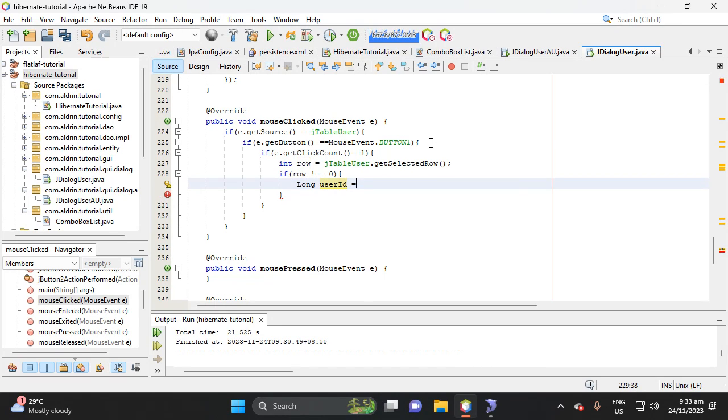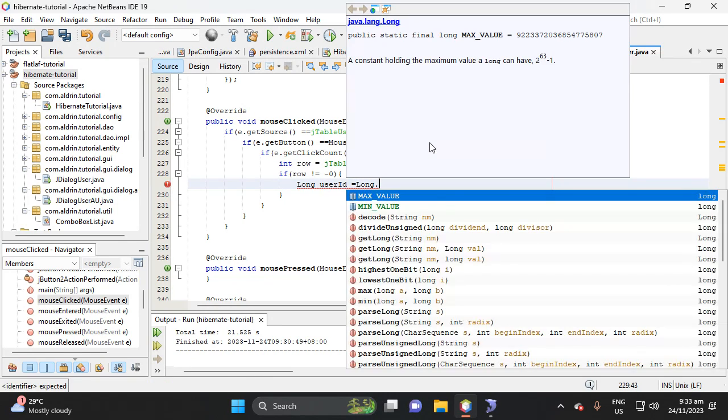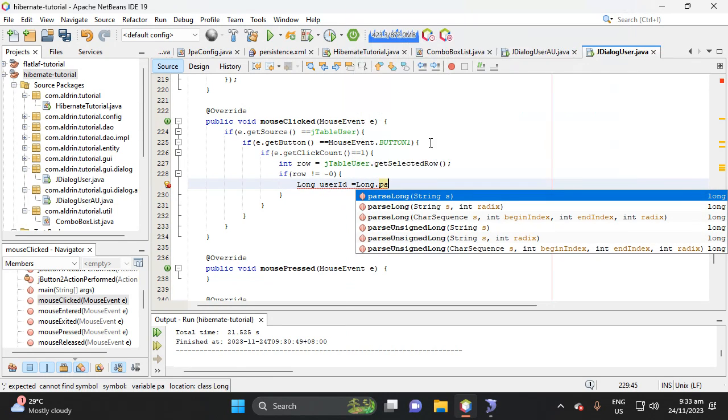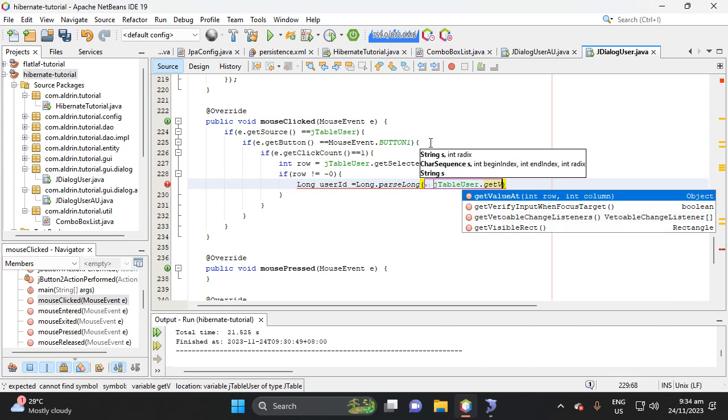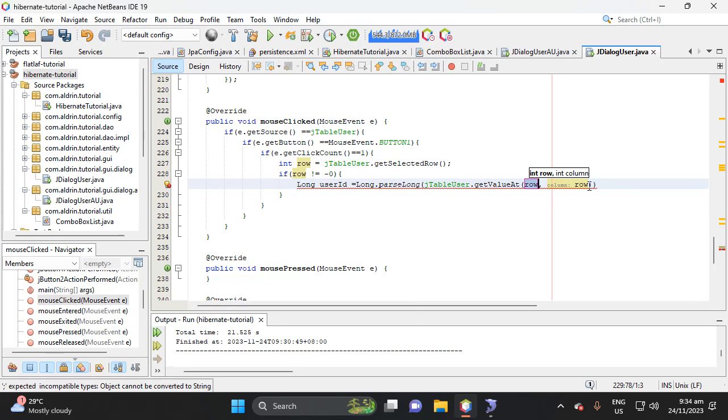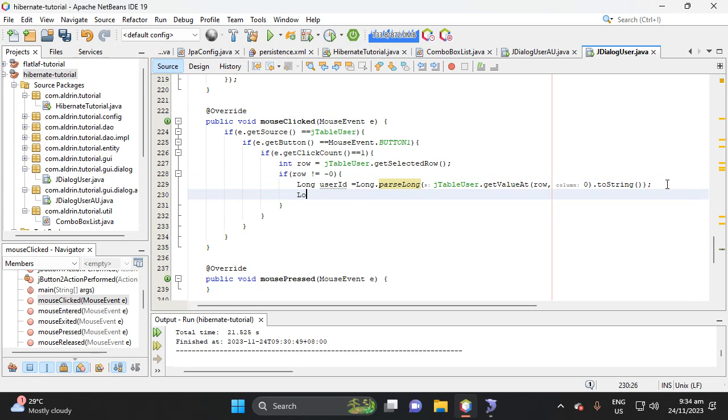Long, first long, then table user, then get value at column, which is column 0. So we hide column 0 and column 1. So let's put here toString to make it safe. Then long role ID equals long.